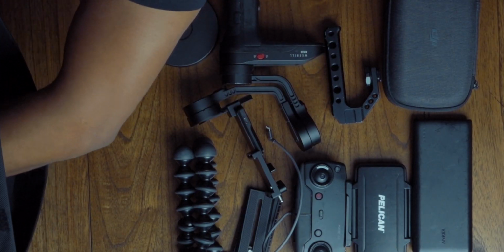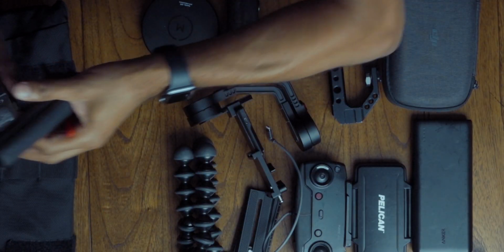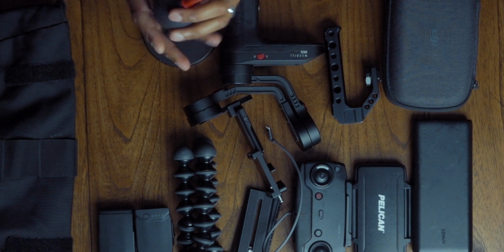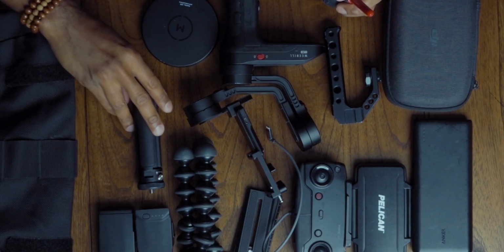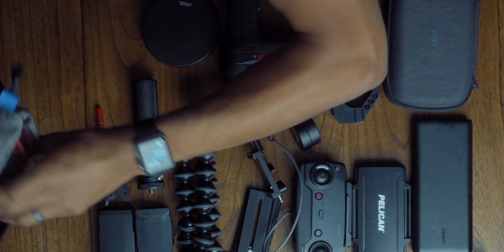What else we have in here? We have drone batteries. So I have the Fly More combo for the drone, so it comes with two extra batteries there. So you could keep flying because you know they don't last that long. This is the tripod feet for the gimbal, where you could hold it and do all your little lower shots or just stand it up there. Everybody needs one of these, the little blower thingies to keep the dust out of your gear and keep it clean there.